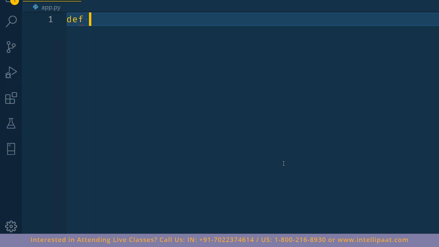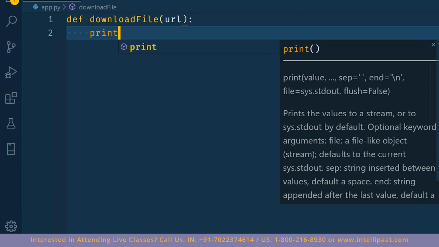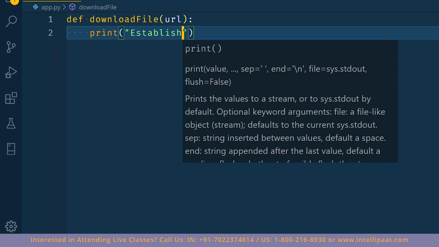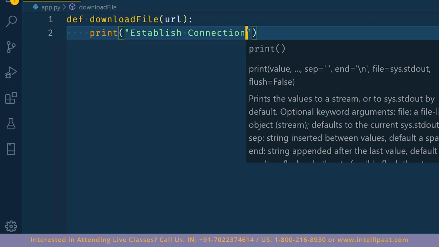So let's say that I want to download a file from a URL. Now I'm not going to actually download the file, but I'll just print the steps. So, establish connection.